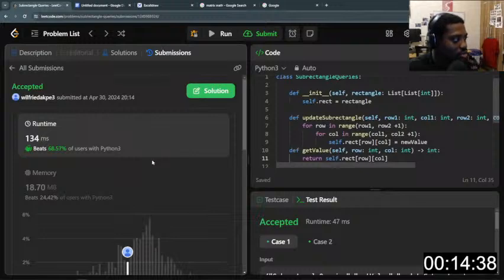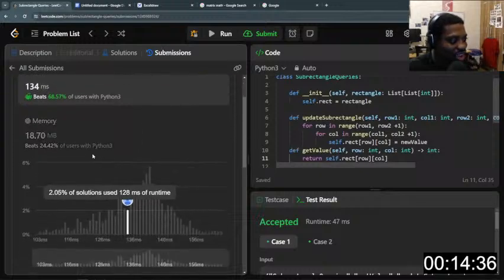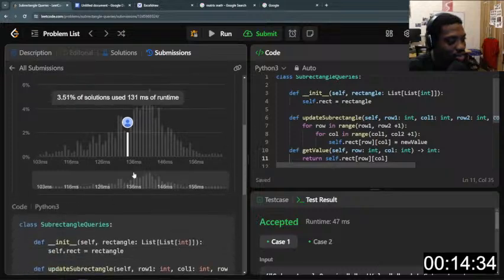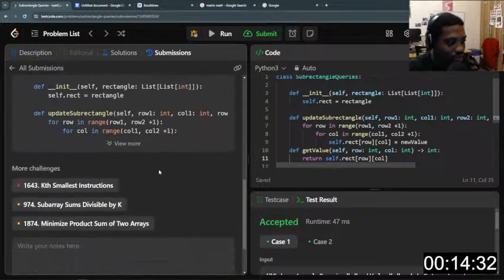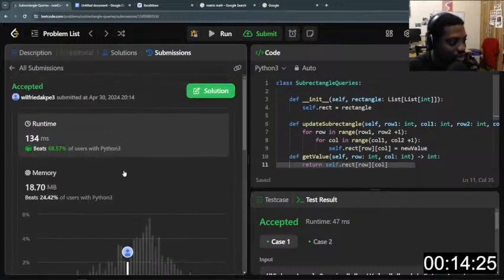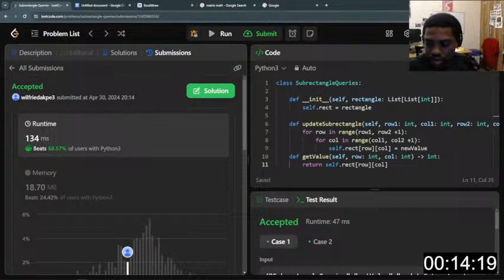Oh, okay. Wow, 68%. That is a huge leap. An improvement. Yesterday I got less than this on a solution I wrote.